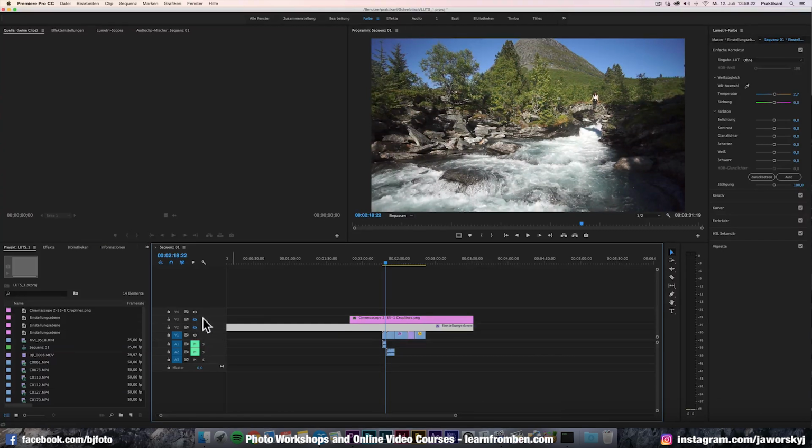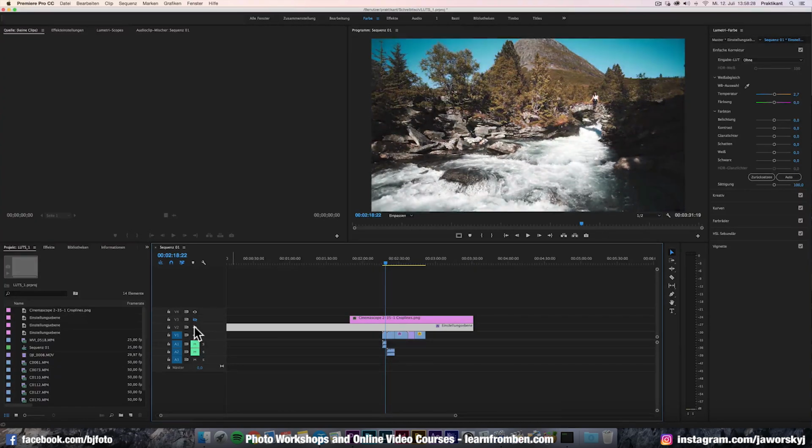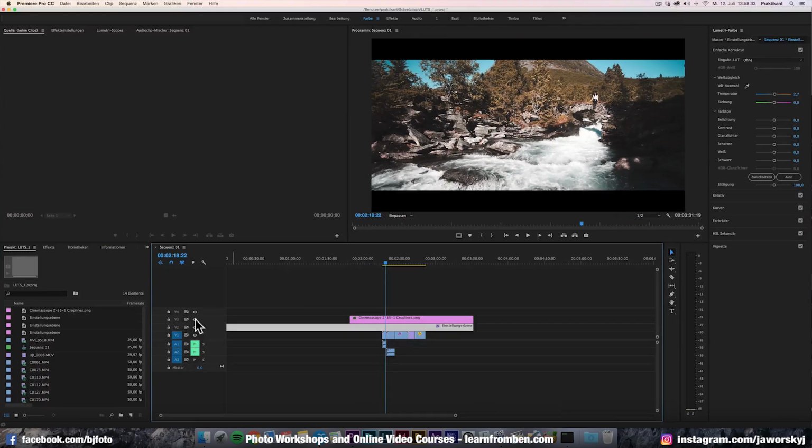I will just disable those two things here and you can see what they are actually doing. So one thing is for color, this thing here, and it's a kind of look thing, and the other thing is more for format and for more like a psychological thing so that it looks more cinematic. Because when you go to a cinema, you have a different scale because they film with a different scale, and you get those black bars when you watch it on TV or even when you watch it in a cinema, but they don't add those bars, they usually film just in that format.